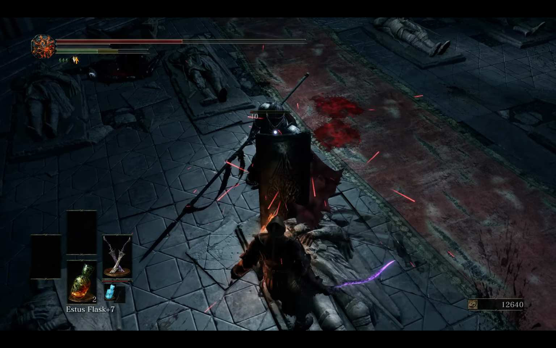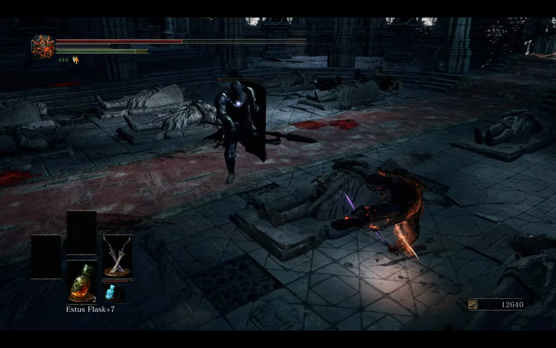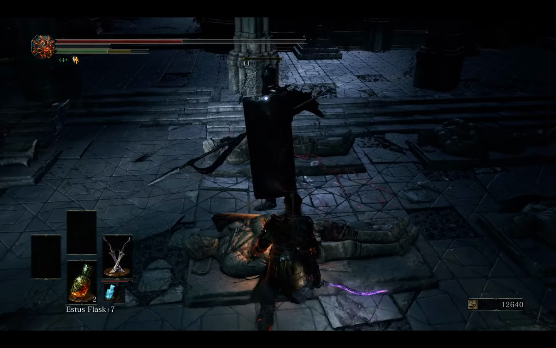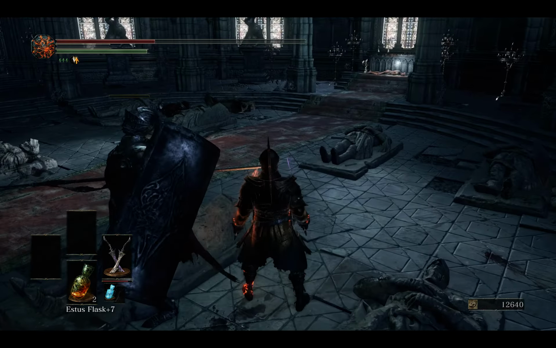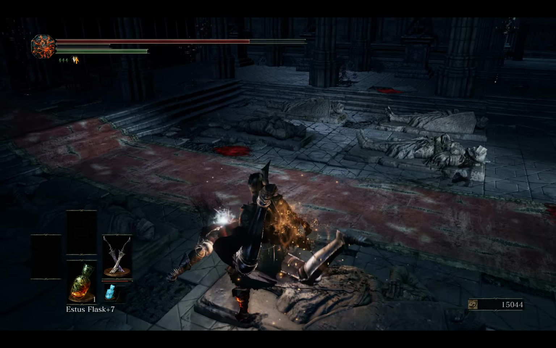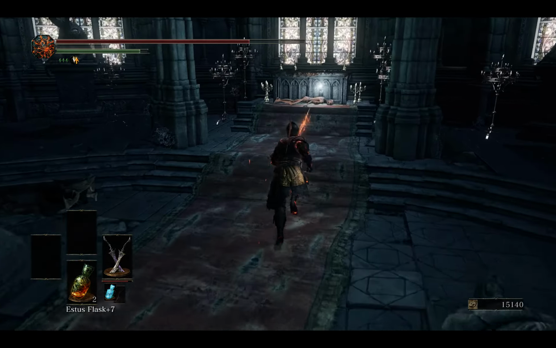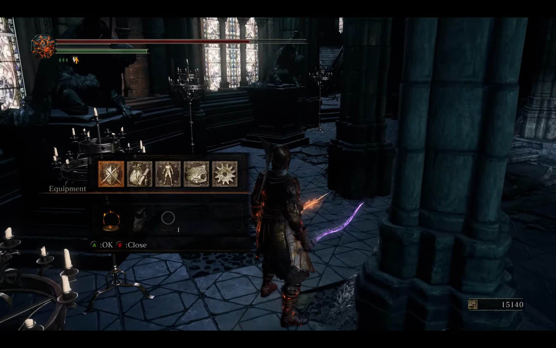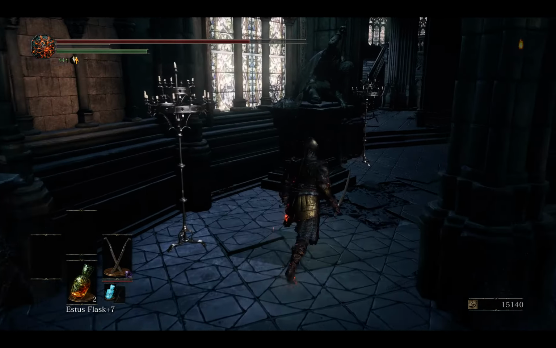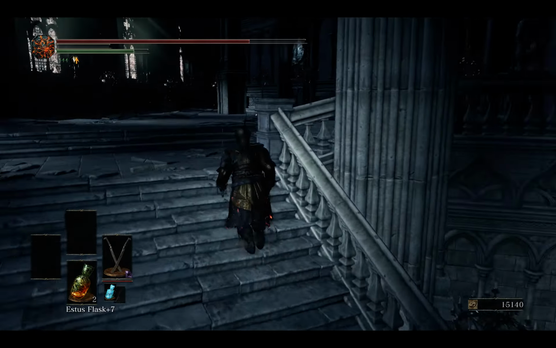Ow! Shields are stupid. There we go. Oh, nope, that didn't kill him. Got him. Alright. These things only doing 41 is not filling me with confidence right now, to say the least. Let's see how they're comparing to our actual weapon here, which is actually fairly upgraded at this point.